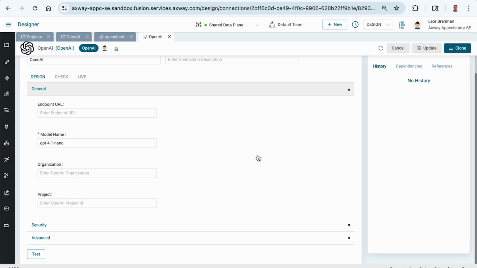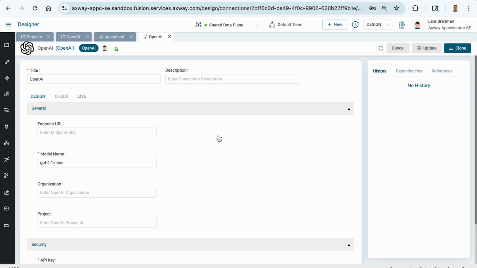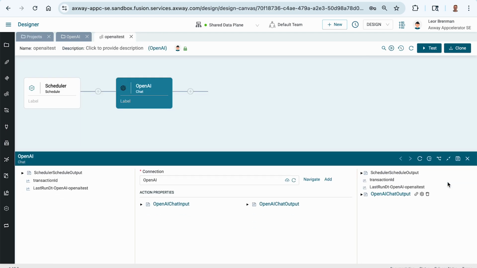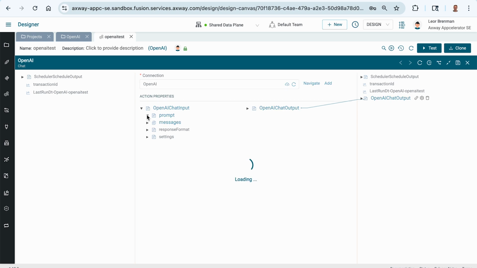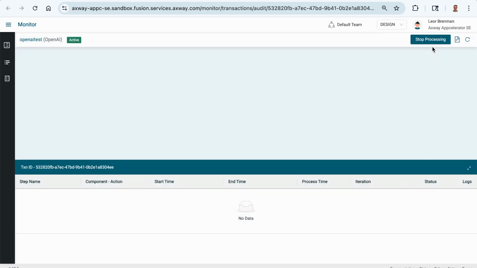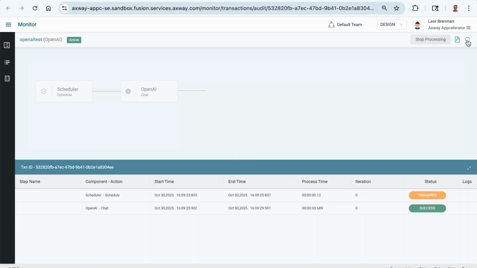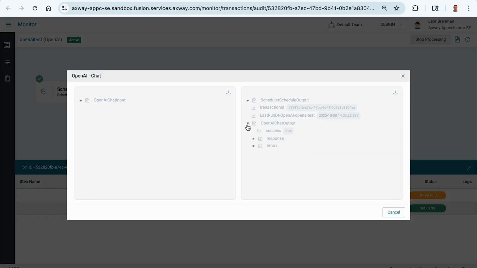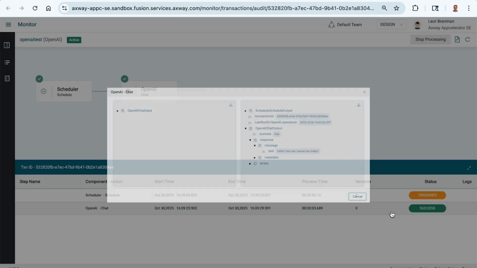I just entered a model and I entered my API key, and then we configured a real simple hello world type of prompt which says you're an intelligent AI agent, and then we sent a user message which was hello OpenAI, and when we ran it we got a fairly simple response. Okay, there we go. And if we look at the response, it is a success, and the message is, hello, how can I help you today? Well, that's great, but it can't really do much with that.